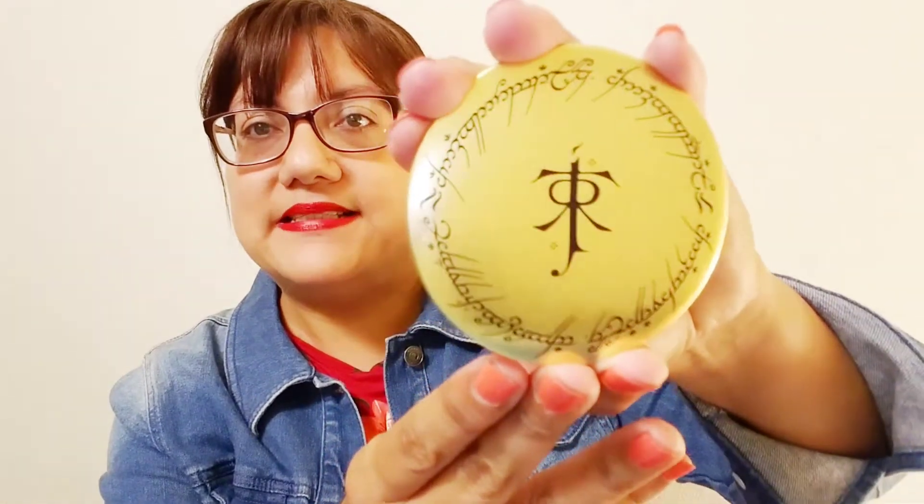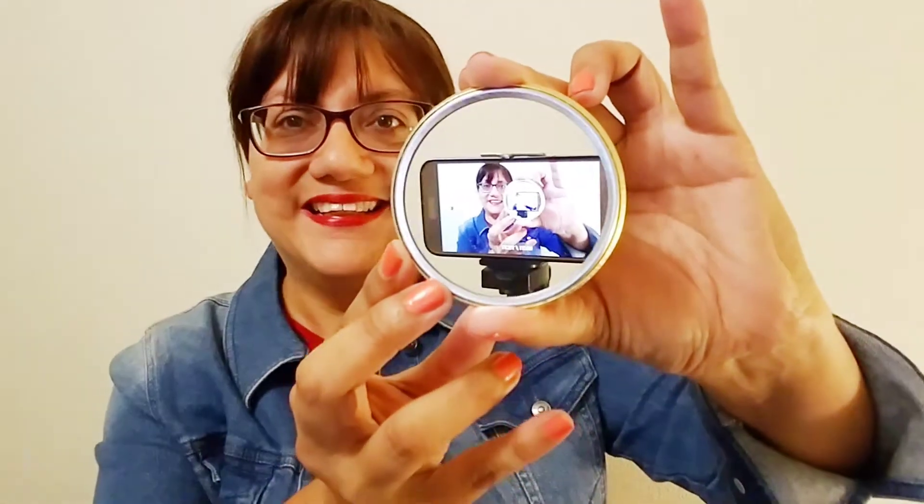The next item is a mirror. Let me open it up — here's how it looks without the plastic. It has a symbol on the outside and then of course the mirror on the inside. There I am! So it's the symbol on one side and the mirror on the other.